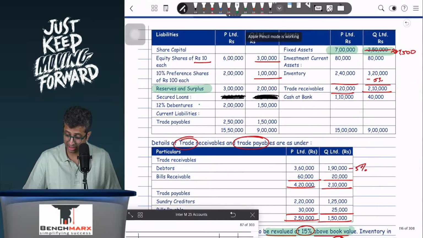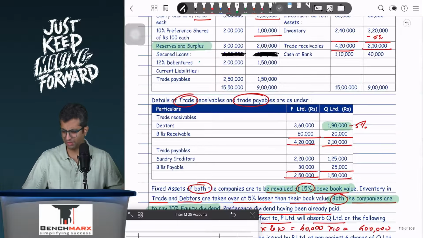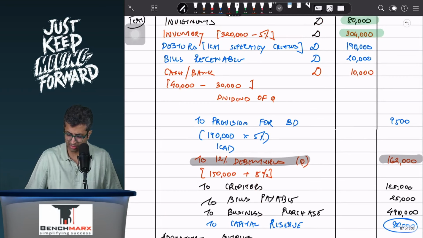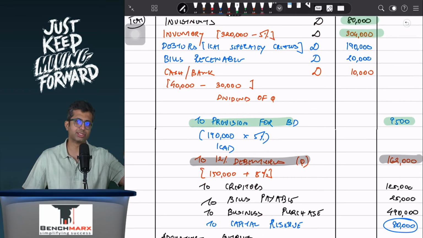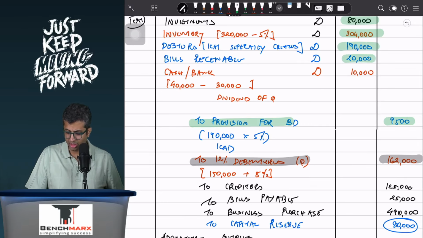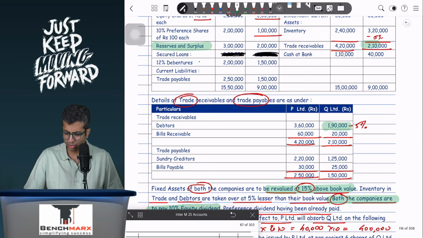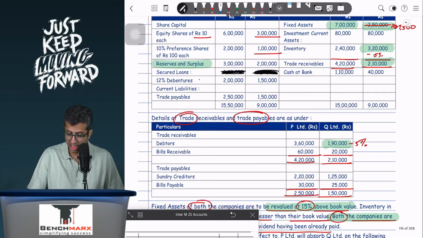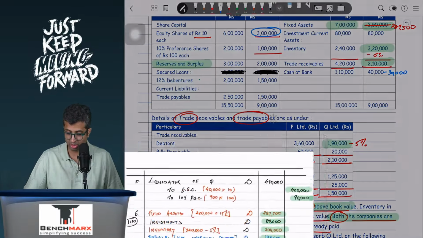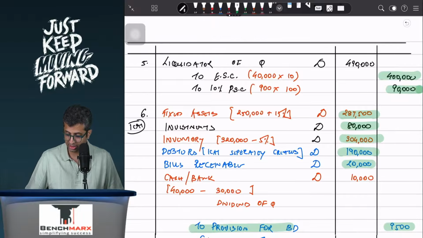When I look at debtors I'll take over at 1,90,000, and if I want I can create a provision for bad debt separately at 5%, that is 9,500. Instead I've shown that separately, so we have done that. Alternatively, you can take over debtors directly at 1,90,000 minus 9,500, that is 1,80,500. That is absolutely fine. Next, bills receivable will be taken over as it is, that is 20,000, and then comes cash. Now cash, you will say there is no adjustment, but that is wrong, there is an adjustment. Remember, both companies have to pay dividend, and hence here also 3 lakh into 10%, 30,000 would have been paid as dividend, and hence only 10,000 worth of cash would be remaining. So over here you can say 10,000 worth of cash.